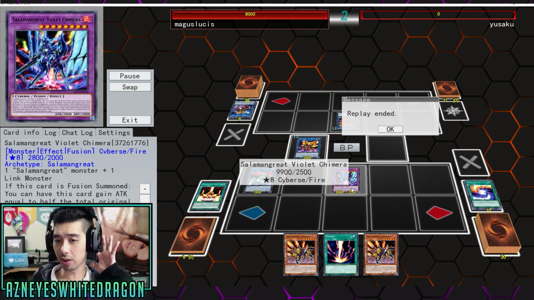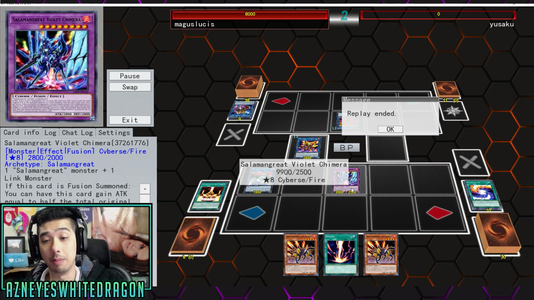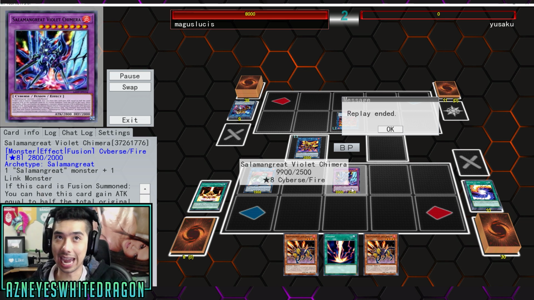But the main card that you're going to be seeing a lot of the time is Violet Chimera to get those one punches in. So obviously you guys saw him take like 8,900 points of damage. But anyways, it can gain attack equal to half of the total original attack of the fusion materials used for its fusion summon until the end of this turn.